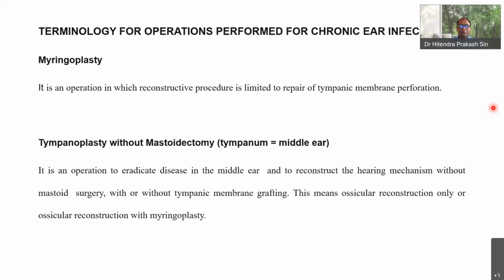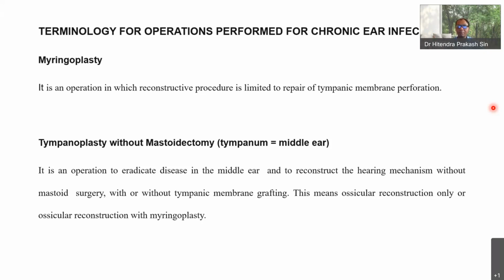Myringoplasty, when you say I have done a myringoplasty or he is doing a myringoplasty, it is an operation in which the reconstructive procedure is limited to the repair of tympanic membrane perforation. If the tympanic membrane is perforated and you only repair it by any means, by dura graft or vein graft, it is a myringoplasty.